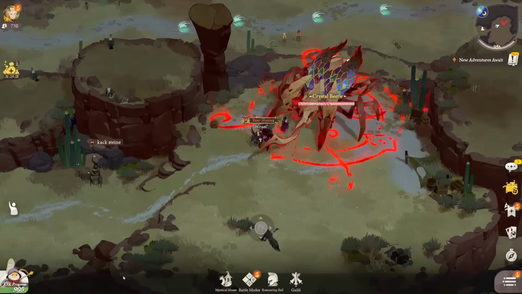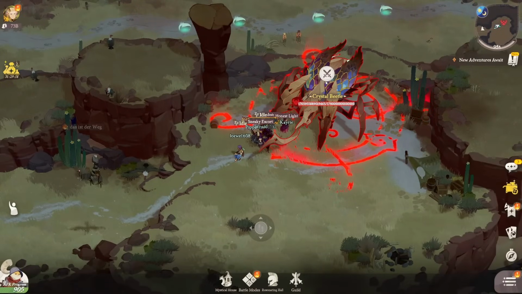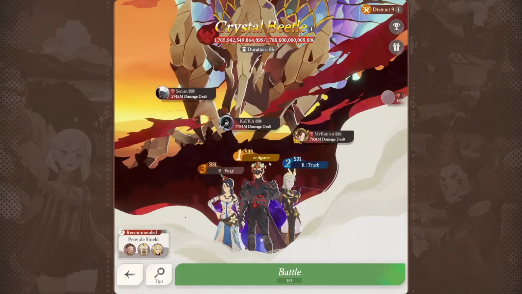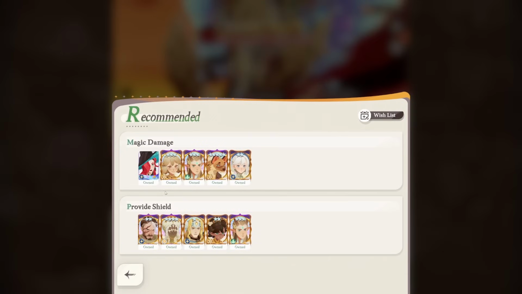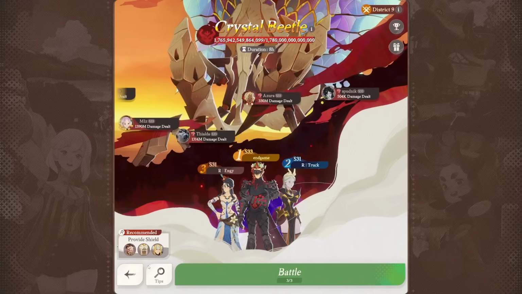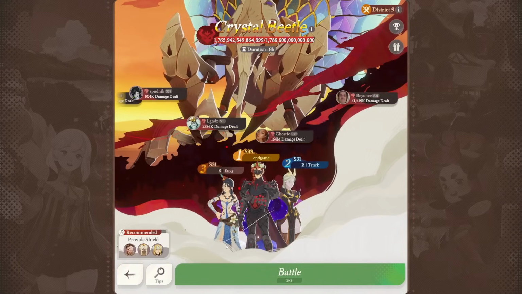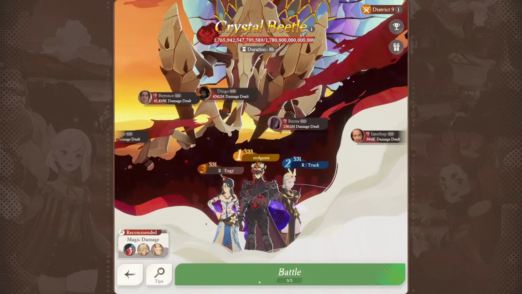I already saw a few videos, I saw a few people try it, and apparently this guy does a few weird things. The main thing he is supposed to do is favor magic damage, as far as I understood it. They say provide shield and then they want a magic damage dealer. They have Alsa and Odie suggested in here. And the one thing that everybody told me was, yeah, magic damage doesn't really work. We are going to try that though. We're going to try how magic damage fares against this guy.